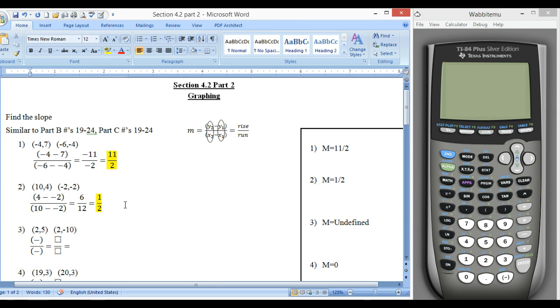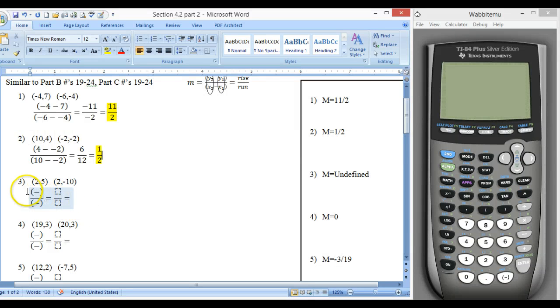So again, it doesn't matter as long as they line up. If you're one who finds that you need to keep the y2 and the y1 and the x2 and the x1 in the same spot, that's fine, it's up to you. However, I'm going to just choose whatever happens. So in this one, we'll do the 5, and the 5 was the y. I need the other y, which is negative 10, minus 10. Then I come back, the 5 matches the 2, put the 2 here, 2 and 5 are the ordered pair. Negative 10 comes with the 2, and there we go.